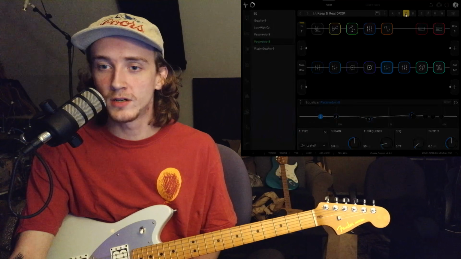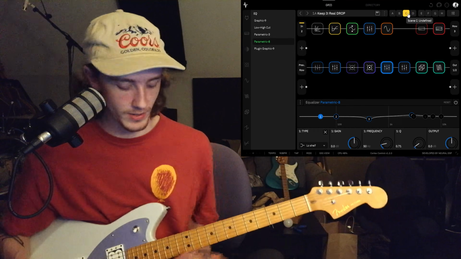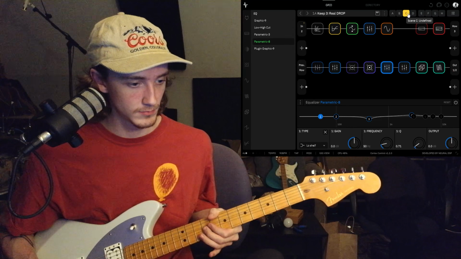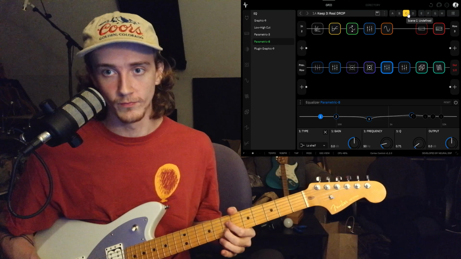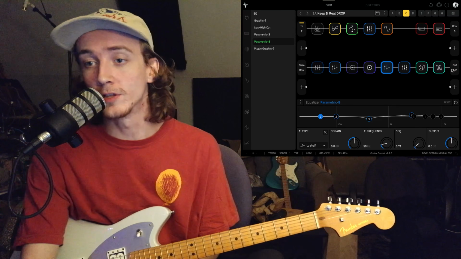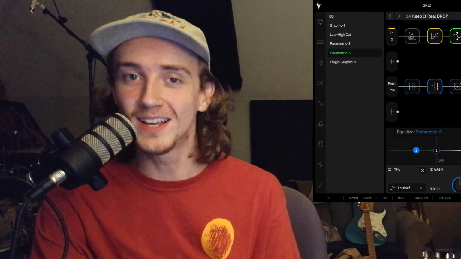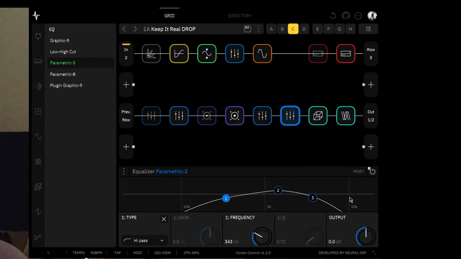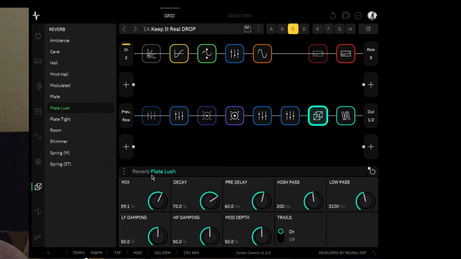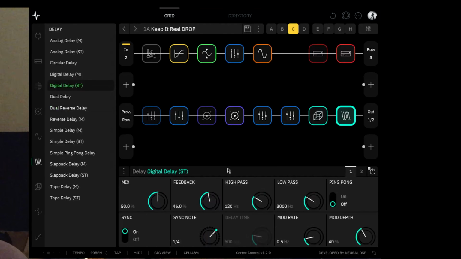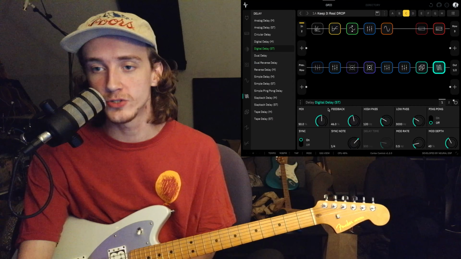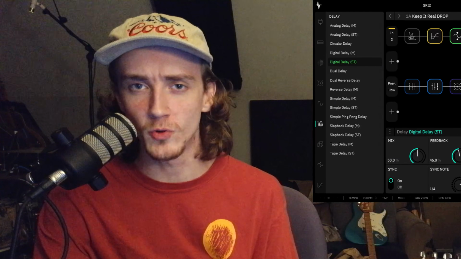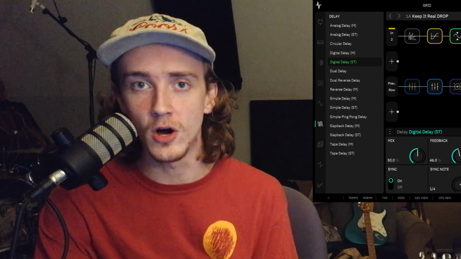at the end of this song, there is an ambient section where I do some swells. I'm clipping, as you can see, but I don't care. There's another EQ that kicks on that filters out my tone, takes out the top end, some of the bottom end, and then the plate lush comes on and the digital delay comes on. That's interesting. I'm not using the tape echo. I feel like that's the one that I normally go to, but I don't really use spatial effects on the Quad that much. It's mostly in the DAW because I don't really play that much.